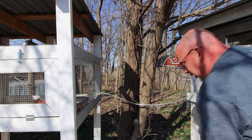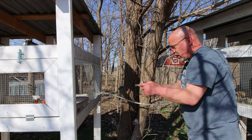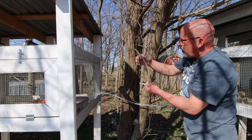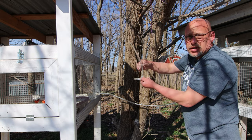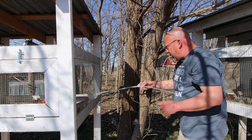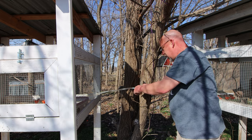All right, so I got the majority of it done here. I've got another hose. This section right here is going to hook into the bucket to feed it out, and this piece right here is just going to stick straight up on the side of the bucket so I'll be able to see the water level inside the bucket. It'll make sense when I get it hooked up. I've got a T in between these two lines right here, so I'm going to hook it up this way.